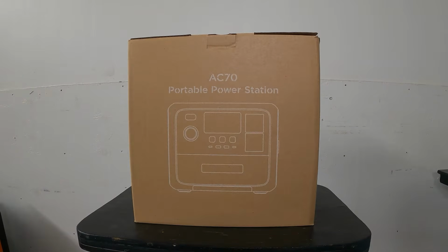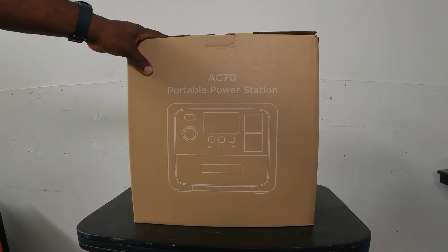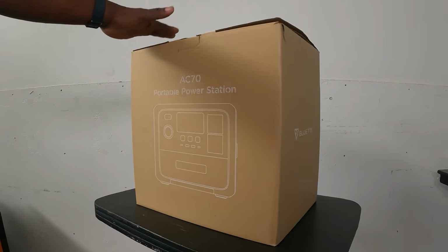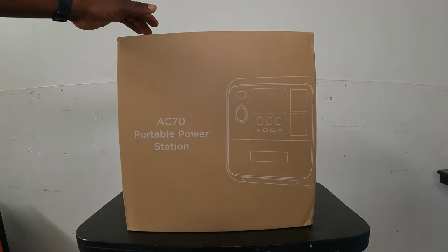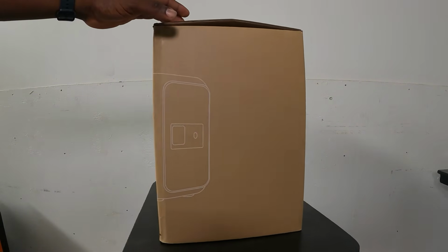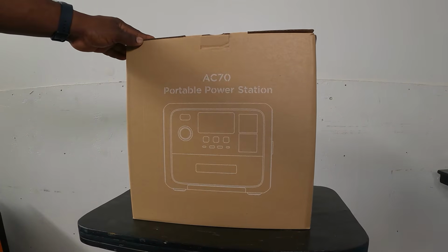Today we have another portable power station from Bluetti. This is the AC70 portable power station. This is the box it comes with. Let's go ahead and get it out of this box so I can show you exactly what's inside. So this model, we're going to review it, do a quick load test, and show you what I think about it.